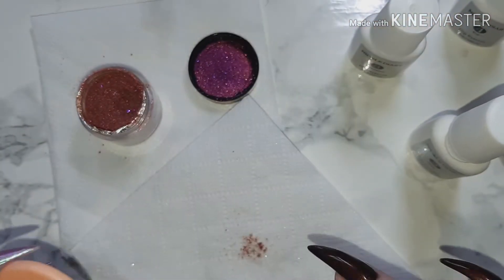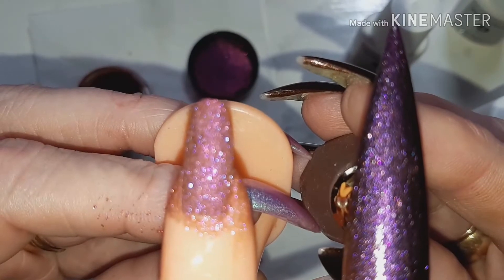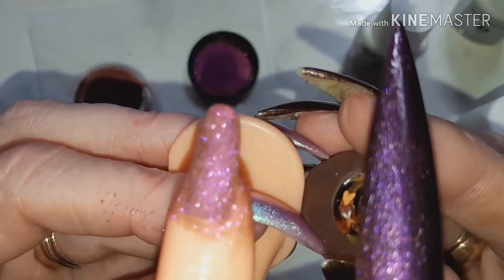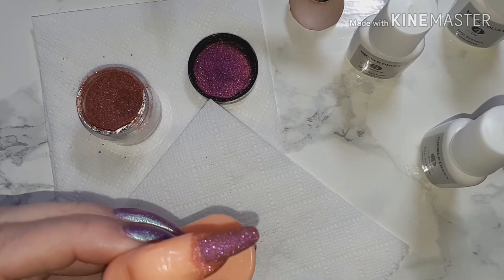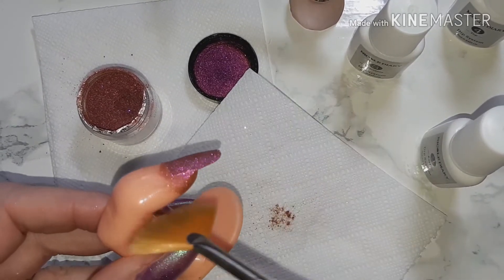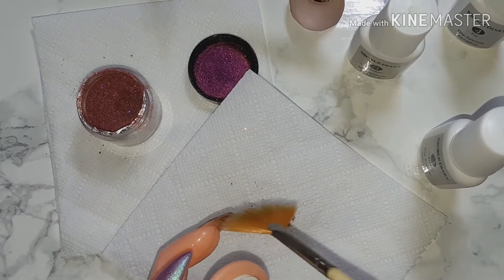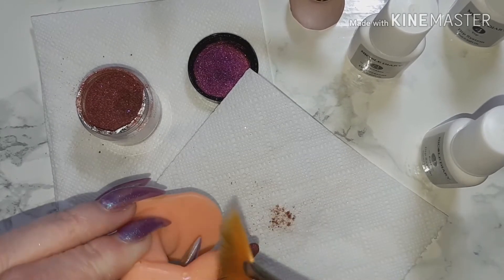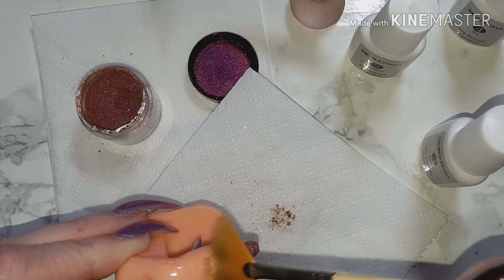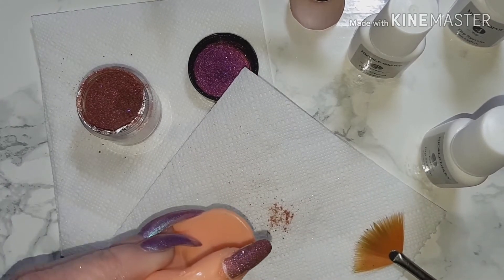I do believe that was this one — so if we can get some focus — you can see you do get a different-ish finish at the moment. Let that soak in. I'm just going to go and grab a new base coat. Okay, I'm back again. Just gently — you can see there where that base coat was just running out; it never adhered to the whole nail. But not to worry because we have a new base coat.